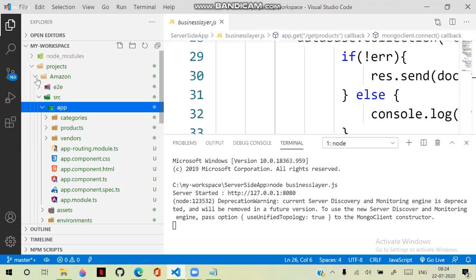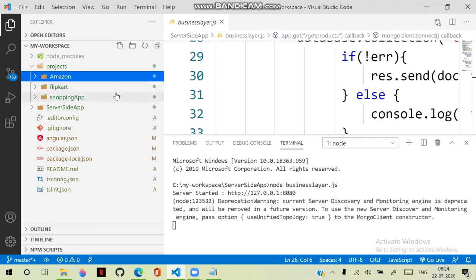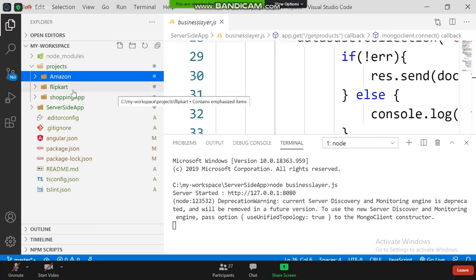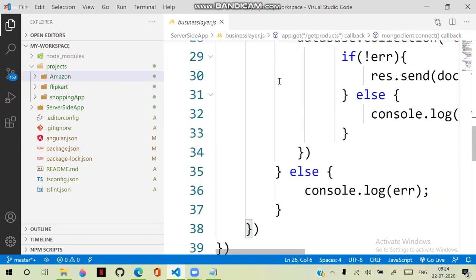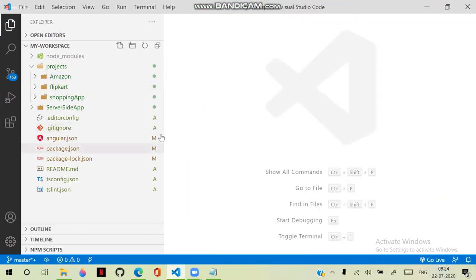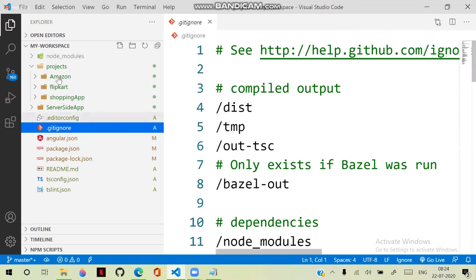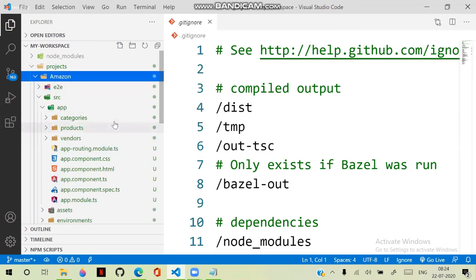So let's go into the application here. Suppose I have an Amazon project, which we already discussed yesterday. Right, in this Amazon project, I will add a service with some data.